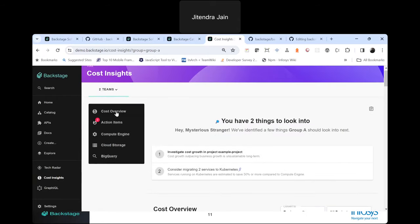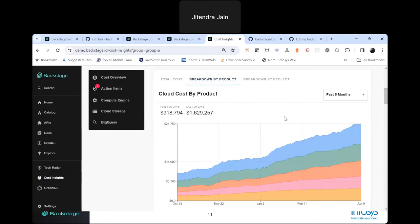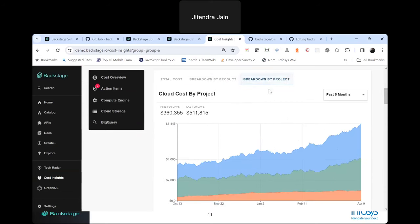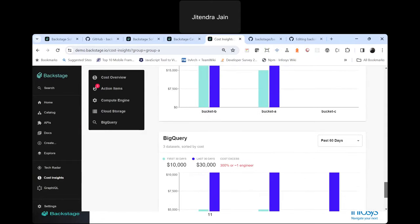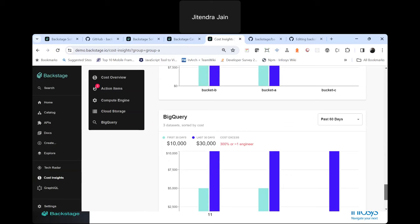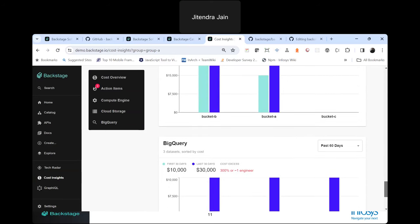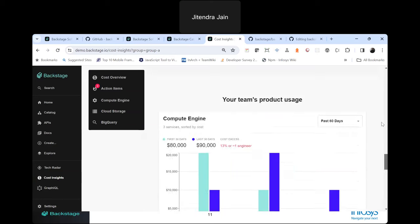I can see everything. And finally, it will show me the cloud cost breakdown by my project, product, right? Whatever I have defined, that too for 6 months or 12 months or quarter wise. So this is going to give you a good amount of insight, right? So that's available and that's a dashboard. So what do you do, whatever services you are using in your organization from hyperscalers like Azure, GCP or AWS, why don't you configure this and see everything over here, right? So that's going to give you good insights about the overall usage.